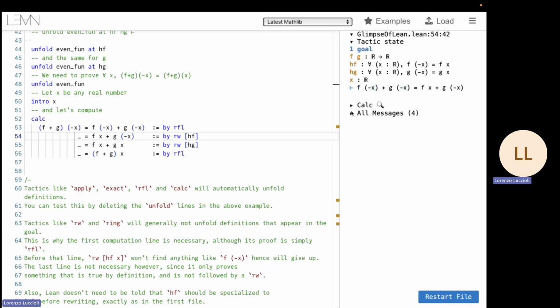If we have more occurrences, Lean will usually just try to match the first occurrence, so maybe it will not do exactly what we want. In some cases it still works, but it doesn't do exactly what we need. In some other cases, where we have more complicated expressions, Lean may not be able to understand on its own that there is something that matches inside our goal, and so it will ask us, okay, I'm not managing to fill in these metavariables. Please provide them to me.